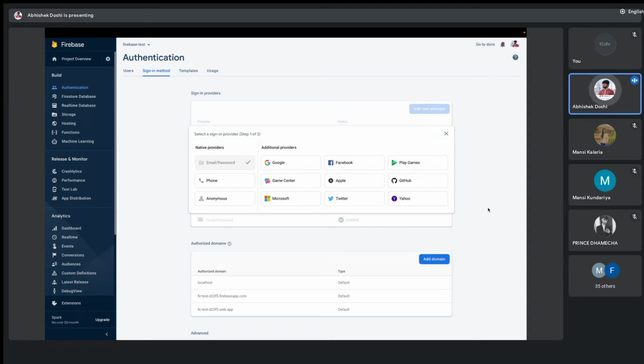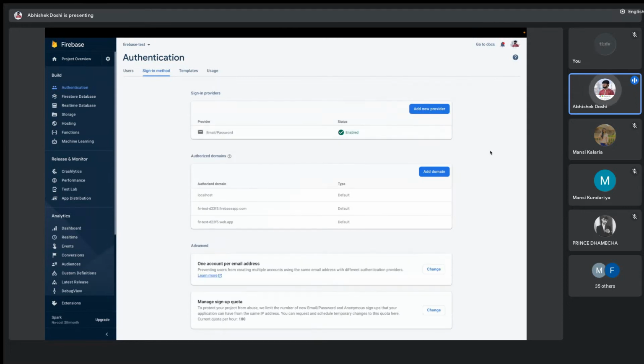And that is same for all the service providers, all the sign-in providers. So if the user is kind of spamming your application, then they would be blocked for 24 hours. So what you can do is whenever you want to add any new provider, you can just enable it from here, and then you have to write the backend code. You don't have to do any more settings over here. So you can see, yeah, the current quota per hour is 100. So if the user is exceeding that current quota, then they would be blocked for 24 hours.